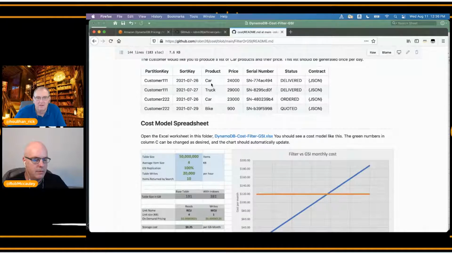And we can also maybe make the GSI a little sparse. Maybe the product owner for car is the only person that's asking for this type of request. The truck product owner doesn't care, the bike owner doesn't care. What if we were to make a GSI or just structure our data such that there's another attribute called cars, yes or no, and it says car in there or no, and those are the only things, right? So it's null for most of the time. That would make the GSI smaller in size as well by creating a sparse GSI.